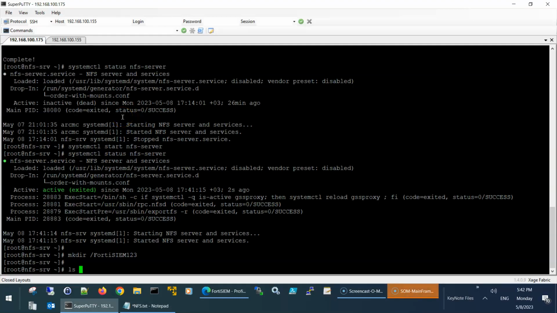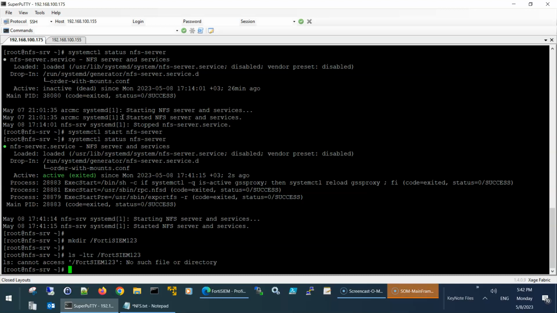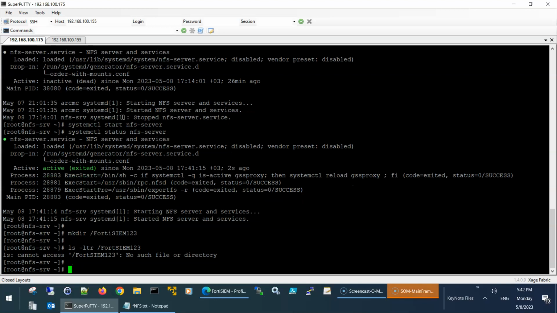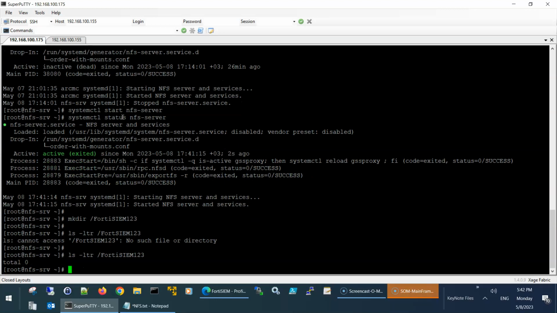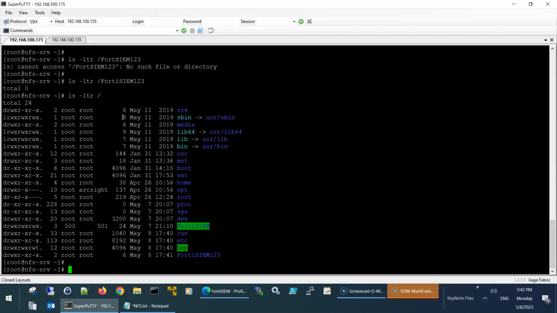So if we check the folder permissions, 1, 2, 3, you can see I missed one letter. So you can see here that actually you need to check the slash itself. You see here that the write permission is not granted. So the current permissions is like 755. If you think of it like binaries, the R is 1 or 0, the W is 1 or 0, the X is 1 or 0.